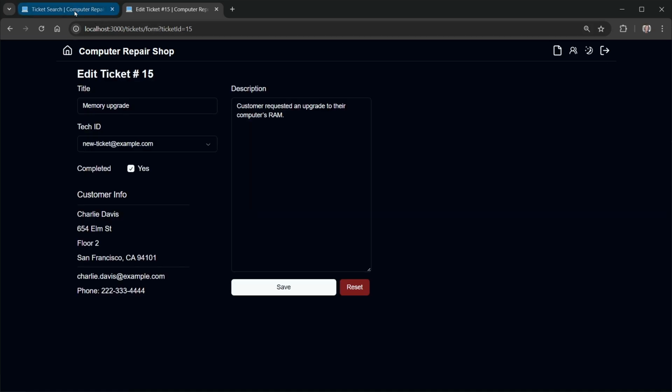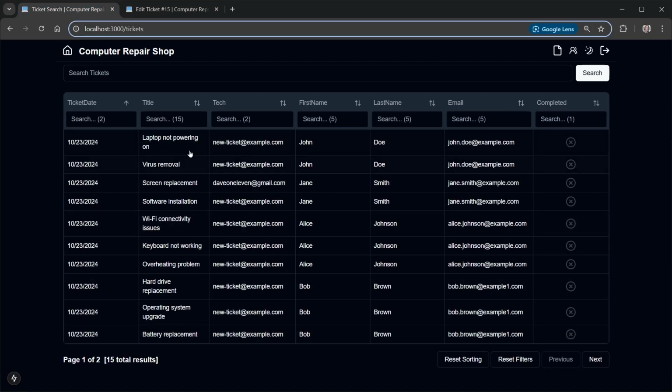But before I change it back, notice over here, this is still updating, and we don't even have a param at all. But even if we did have one that said search text equals nothing, it would still be updating. It's only when search text actually has a value. So right now, 15 total results. By the way, this little lightning bolt down here you see in the bottom left from Next.js in dev mode, it flashes too every time this re-renders and updates everything. So you also notice that.